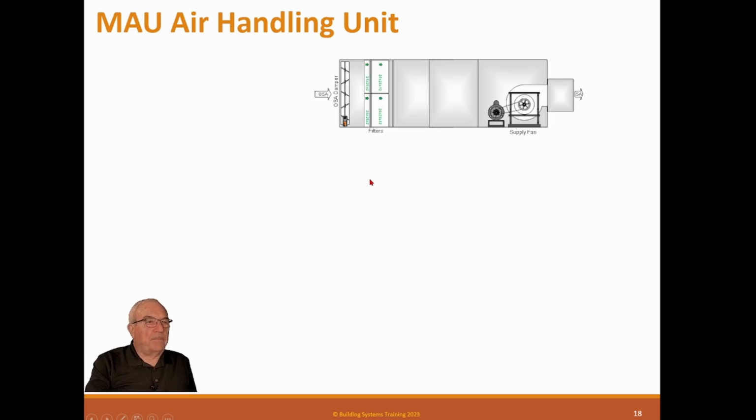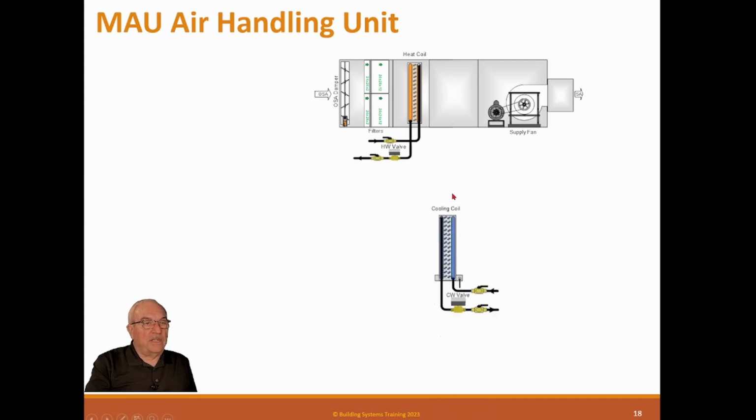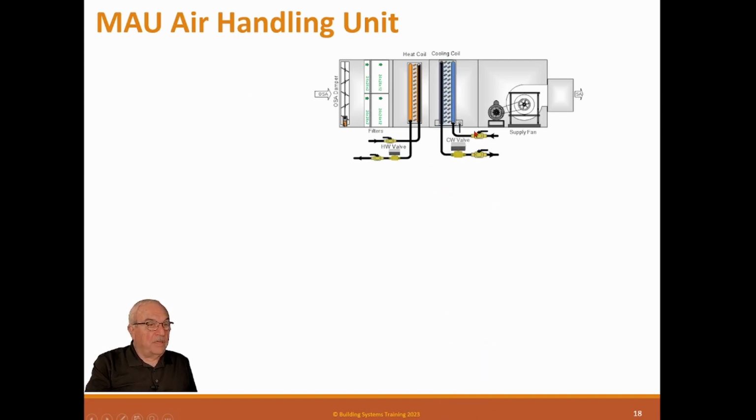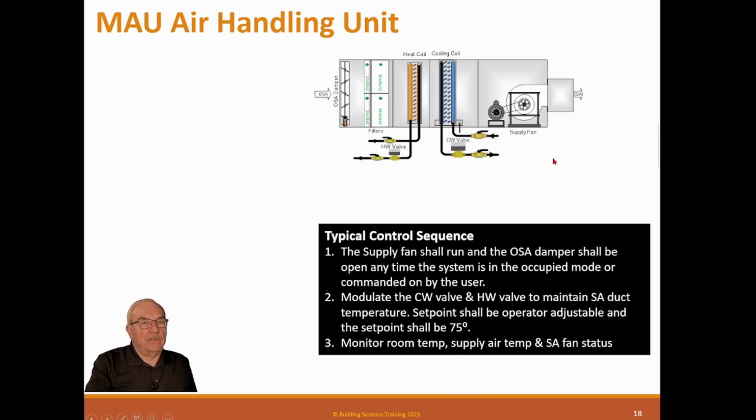Now we have a makeup air handling unit, which is similar, except normally it's just a single load. So normally, this has a heating coil and a cooling coil. Most makeup airs don't dehumidify, just a straight unit. And of course, it goes down to a unit or a space. Could be makeup for a kitchen hood. It might be makeup for fume hoods. It might be general makeup. Don't know. So this control system is really simple.